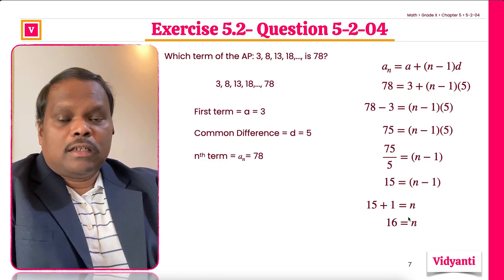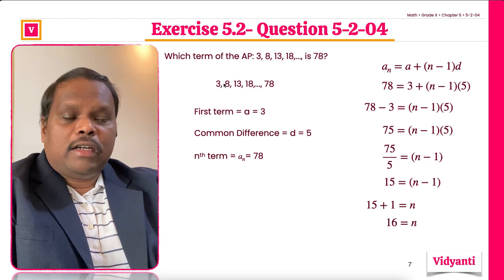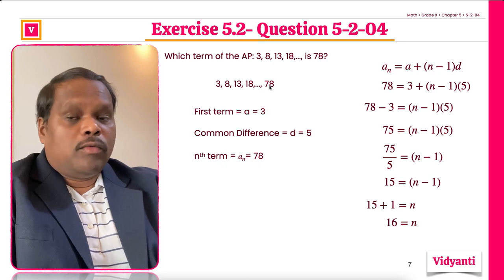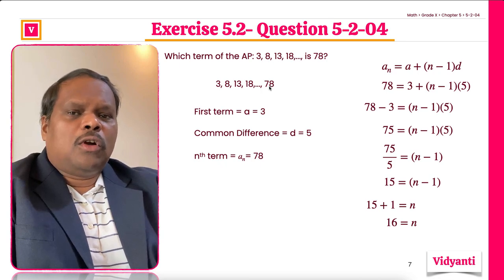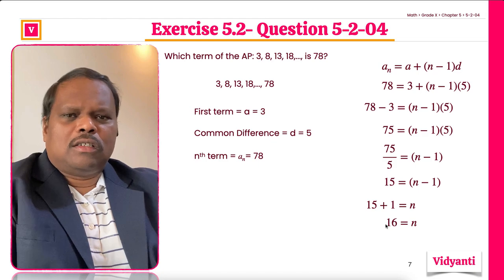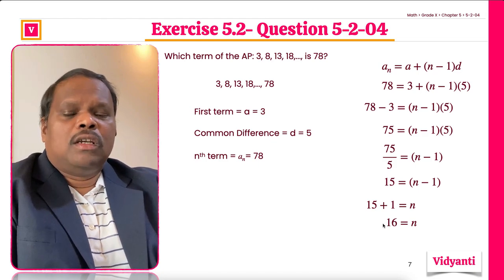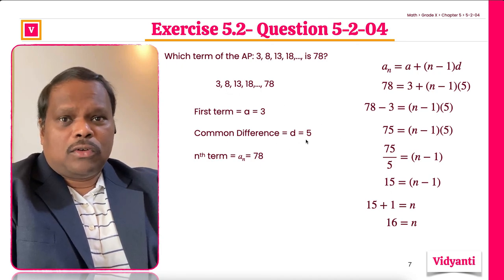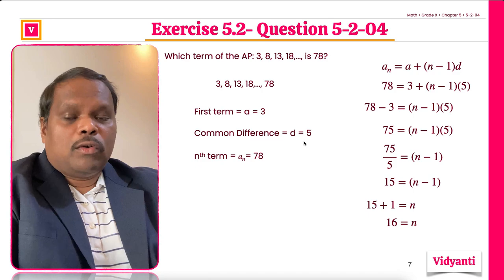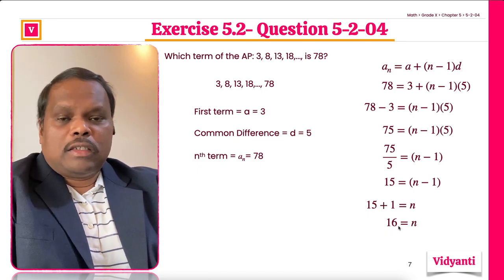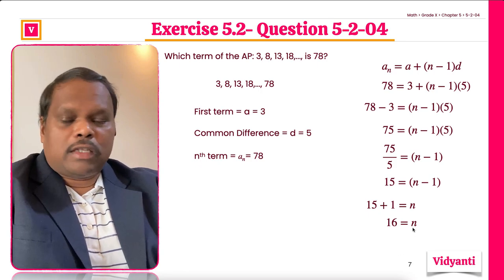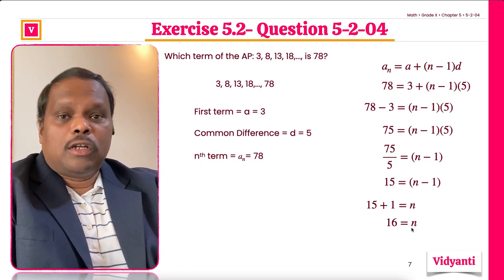So what is the meaning of this answer? If I expand this arithmetic progression, and if I write 16 terms, the 16th term will be 78. Now, if you have some spare time in the exam, this should not take that long, because we can write 16 terms in less than 60 seconds. Further, the difference is 5, that is going to help us. Remember, 16 is your final answer. They have asked which term. So it's the 16th term, that's your answer. You can stop right here, absolutely no problem.